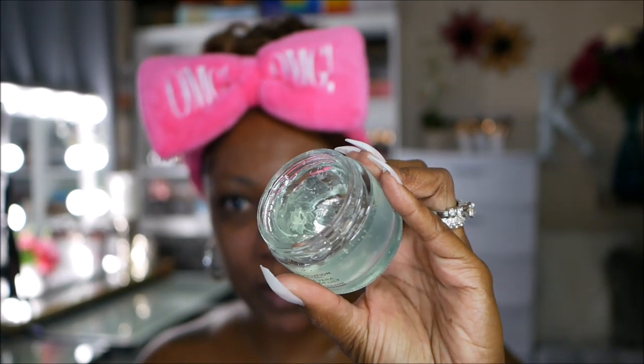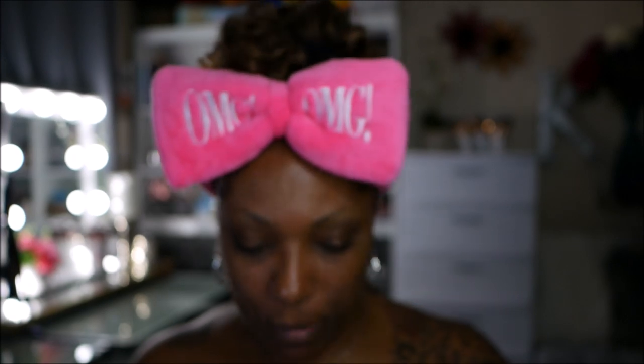My face is looking a little dry and ashy, so before I get started I wanted to try out a new mask. I washed my face nice and clean and tried out this Revolution aloe vera and water lily mask. On the inside it's this clear, really soft jelly-type substance and it felt really nice. I did feel a slight tingle when I put it on — nothing irritating or scary, just a very slight tingle — and it has a nice relaxing scent. My face does feel nice and soft.